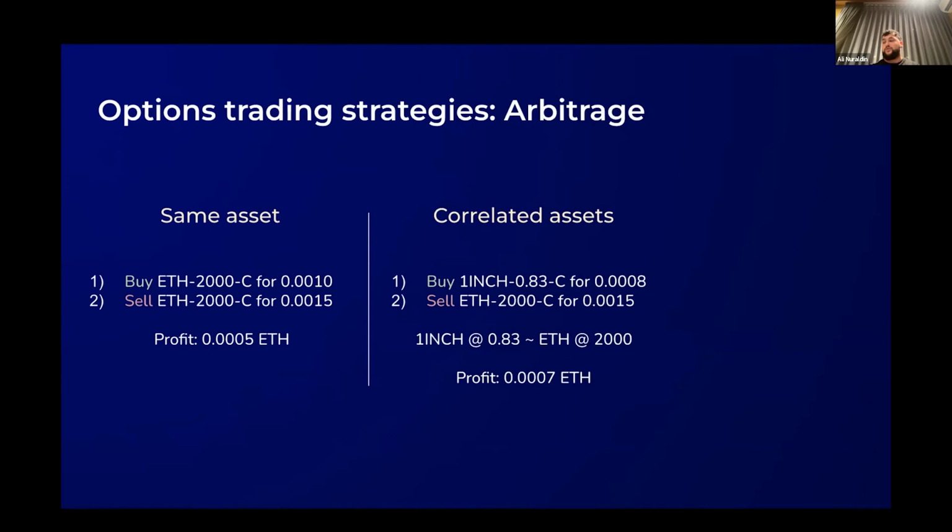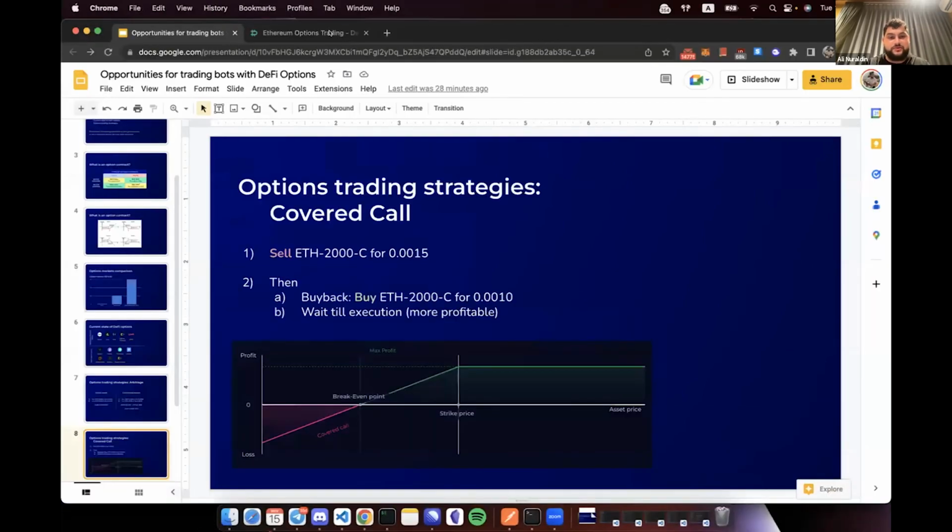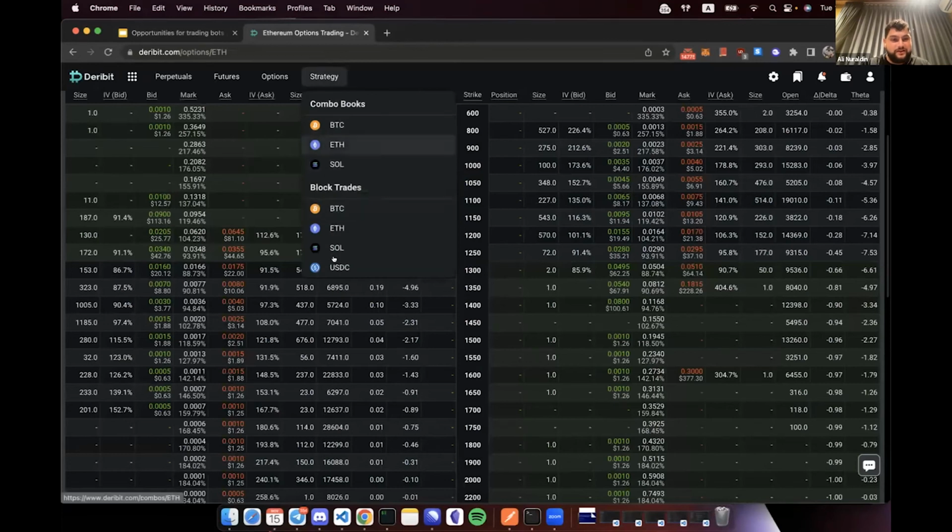So you can imagine how early we are in this market. The next one is a covered call strategy. This is another way of trading options, and you can simply do what automated strategists are doing, copycat their actions. The covered call strategy implies that you're selling call options whose strike price is high enough, but the option is still liquid. Let me show you a real example so you can feel it right away.